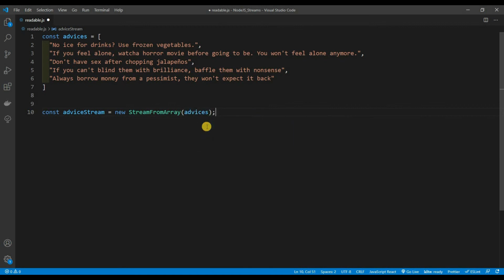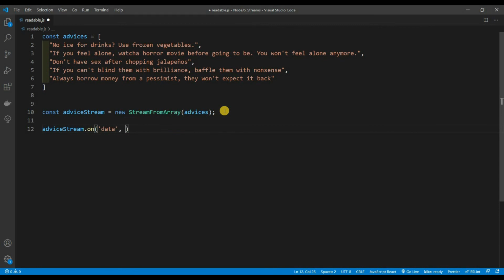Now, streams also trigger events, and some events that we're going to be looking at are data and end. Basically, once the data event is triggered, that just means that a little bit of data is passed back to the callback function. Let's try that right now. From the advice stream, we're going to call on, so on the data event, there it is.